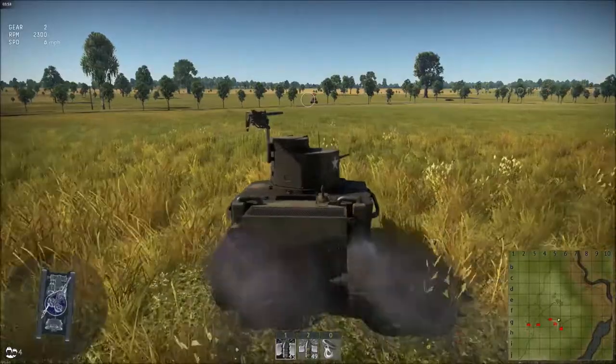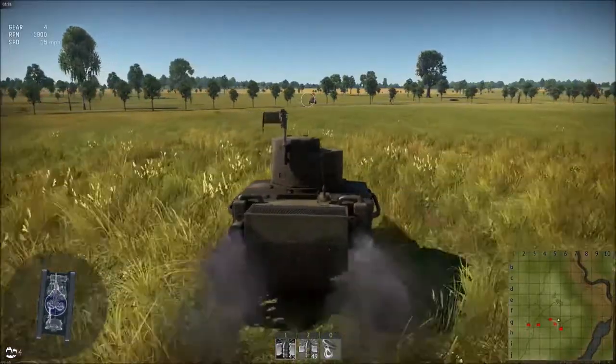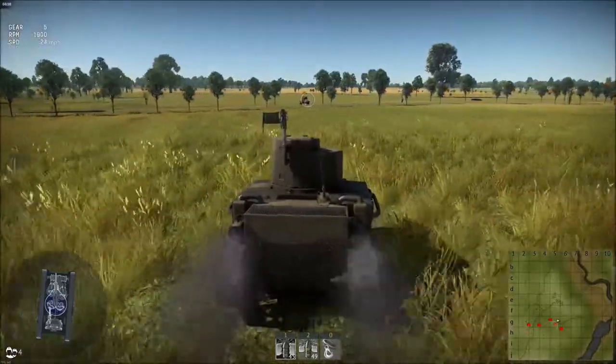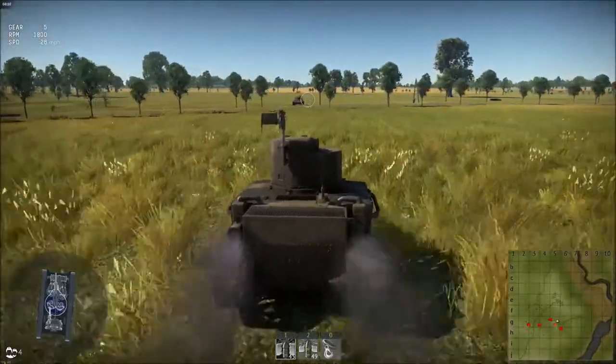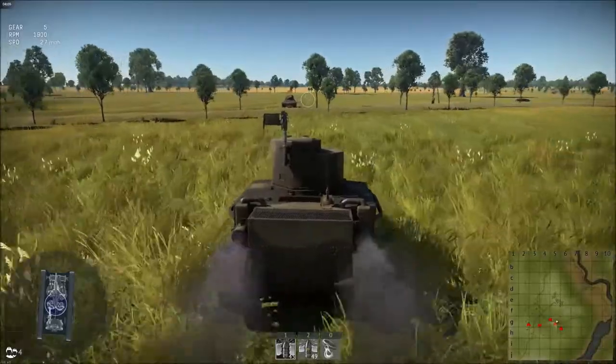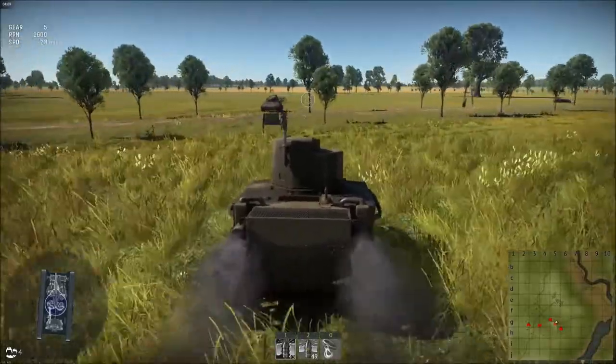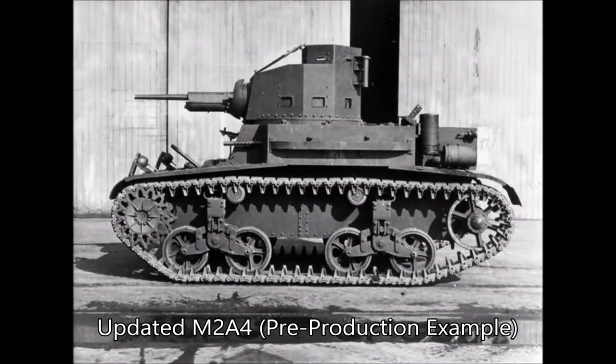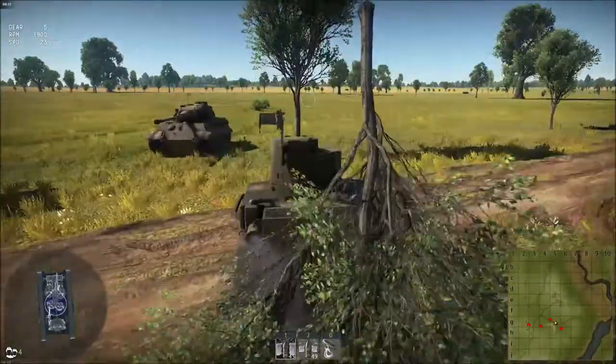The reduction of the gun barrel's length by 13 centimeters to prevent it from snagging comically on obstacles while the turret was turning, and the installation of two horizontal brackets on the upper glacis to make climbing onto the tank easier, as well as to encourage bullets to ricochet. The new tank was approved for production in October 1939, and the first M2A4s were turned out by May 1940.